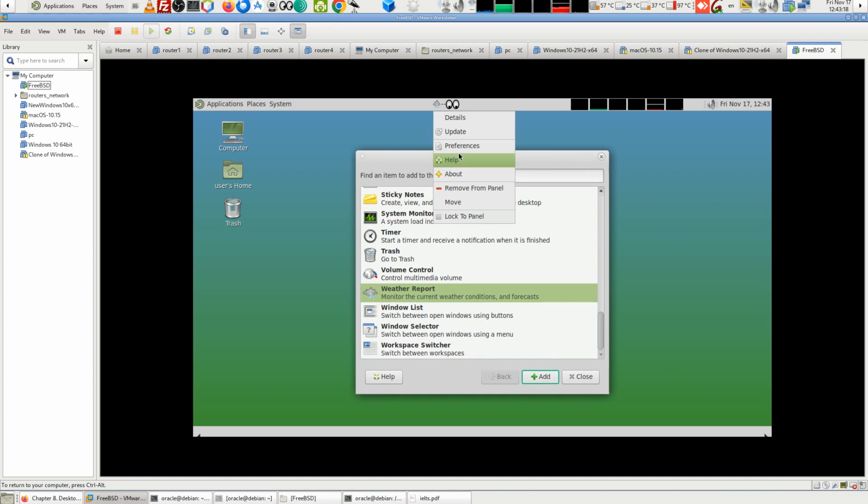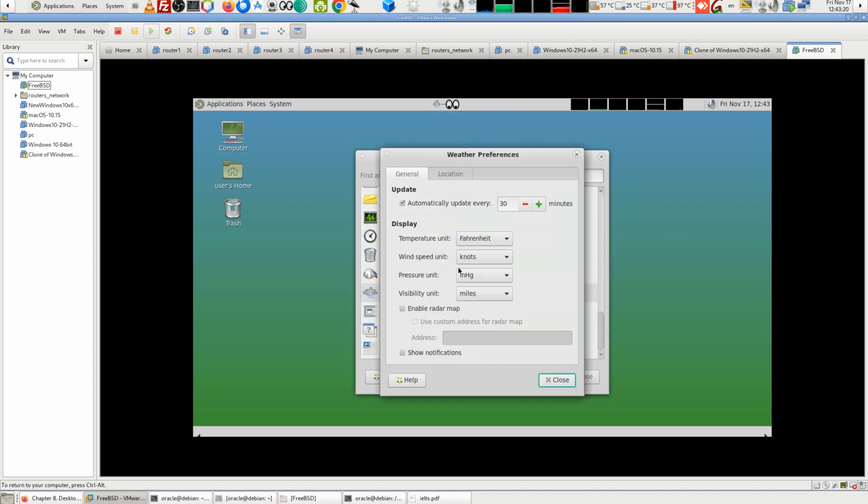In preferences, we change it to Celsius because I'm on the metric system. This is millimeters of mercury. Visibility is in meters, not in kilometers, of course.